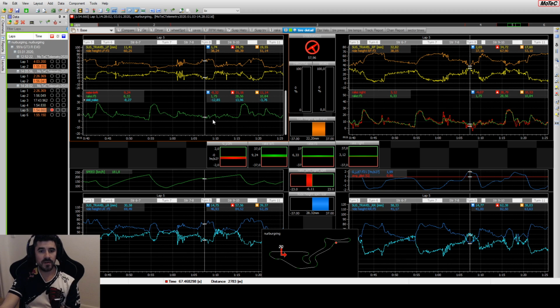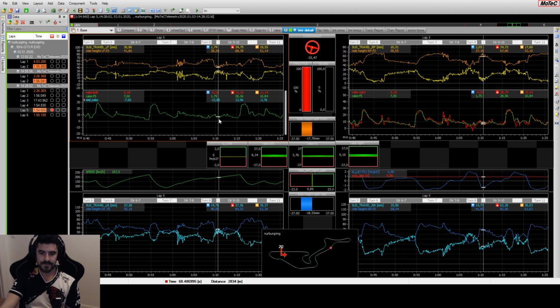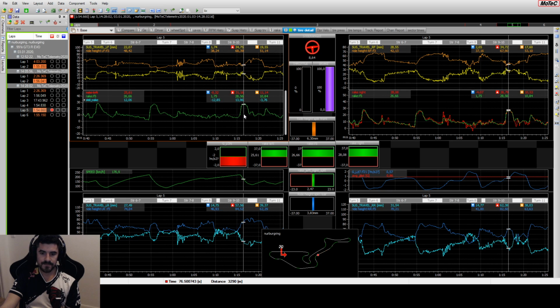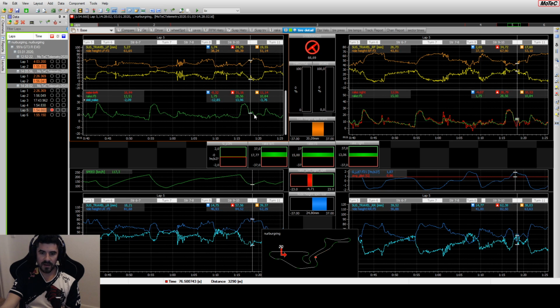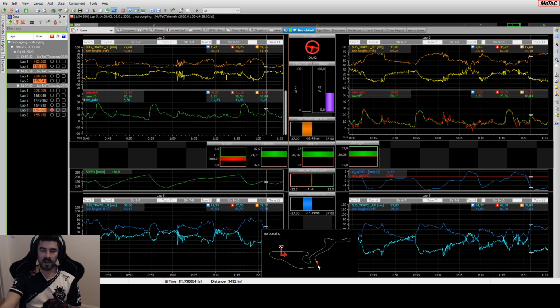But now let's go to a more tricky point, which isn't here, but for example, this one is tricky. So we're now into the downhill right corner of the Nürburgring. And what you can see is now that we are not going as fast, so we're not at 180 or 200, but only 150, 140 and getting slower.